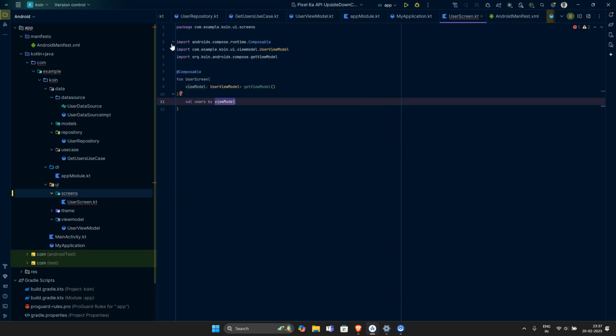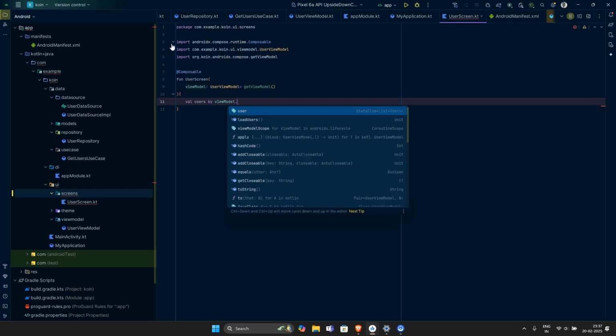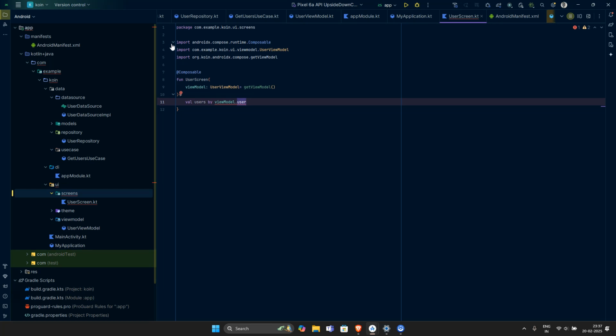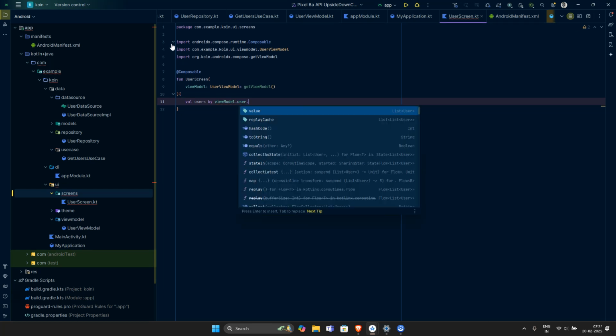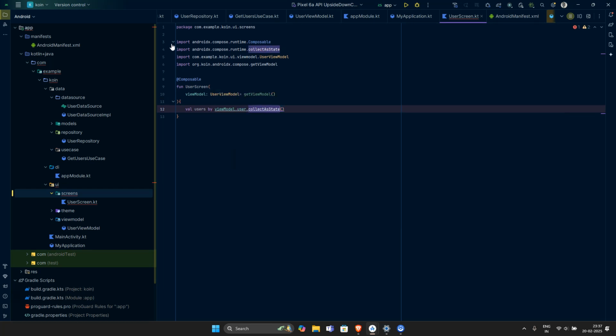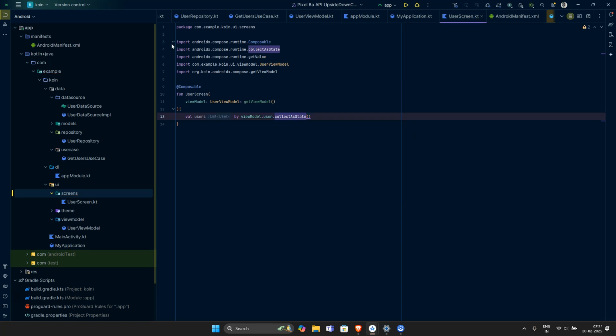Now let's have our val users by view model dot users dot collect as state. Since it was a state flow, that's why we are trying to collect it as a state. Now let's have a launched effect. First of all, we can have that.